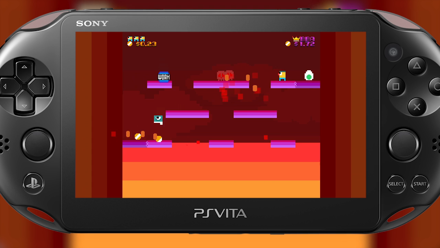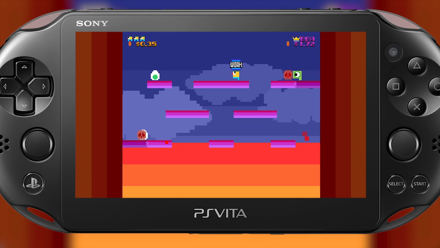Some of the platforms you'll see are a bit darkened. If those platforms are hit by the lasers, they will descend to the bottom of the screen and float on the top of the lava.